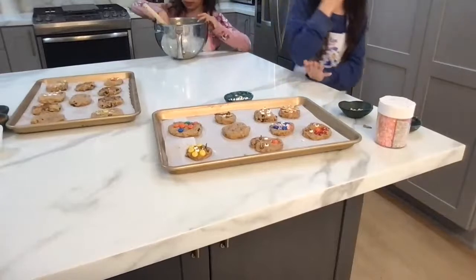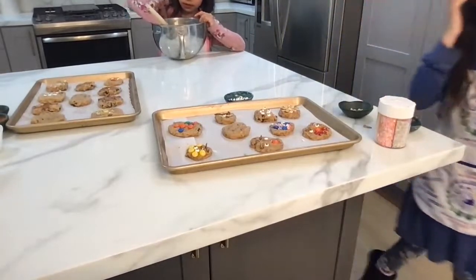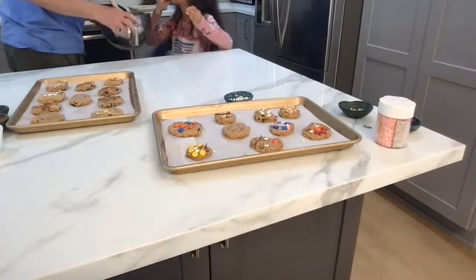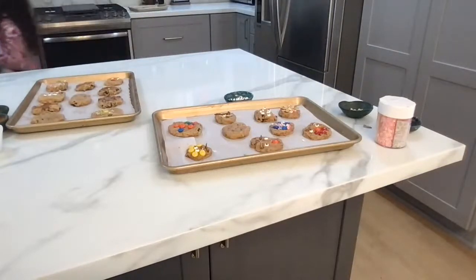I bet you ate about one cookie. Okay. You eat a little bit and then you've got to go wash your hands. Okay. Go wash your hands right here, you guys. Put some water in it. What's that?